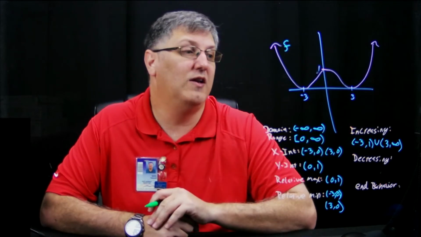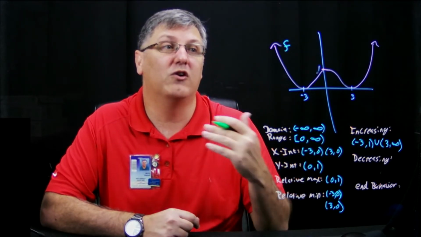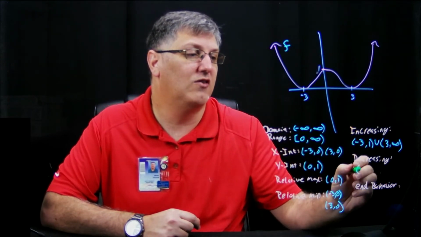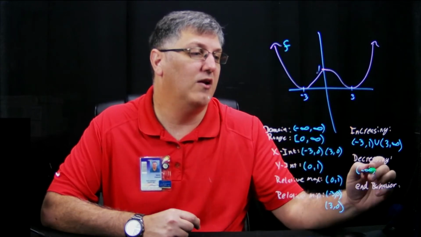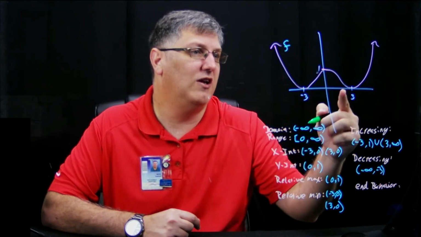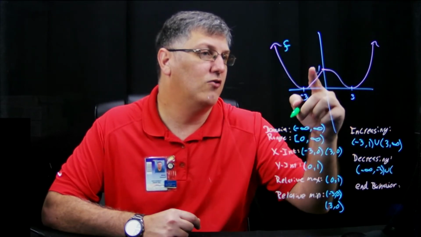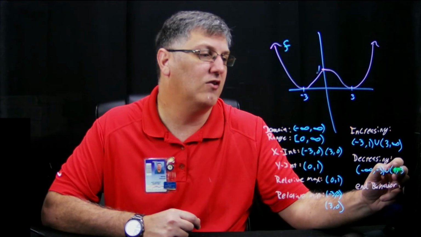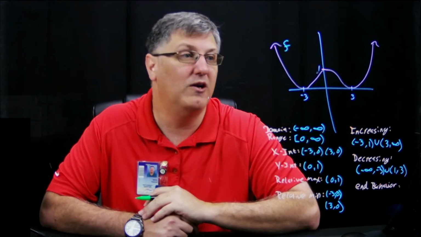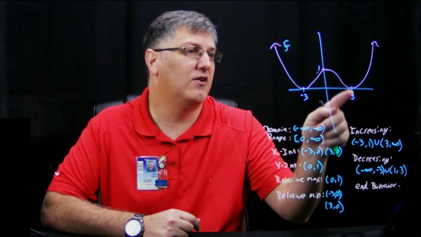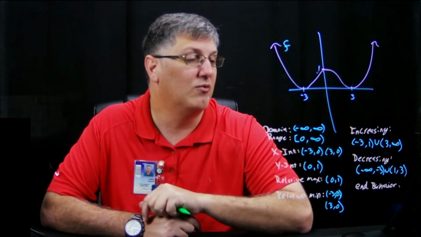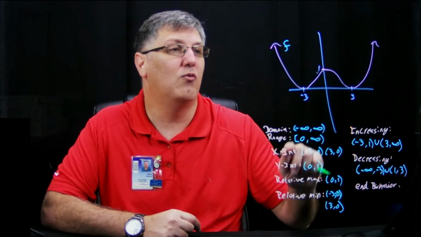Okay, so now let's talk about decreasing. Decreasing is where the graph is falling when you're going left to right. So I'm going to start at the leftmost. So here it's decreasing from -infinity all the way to -3. And then I'm going to skip because this part was increasing. But now if you look, this part's decreasing. So I'm going to skip over to 1, and it's decreasing all the way up to 3. So it's increasing in these parts because it's rising left to right. And it's decreasing here because it's falling. When I do the video of it, I have a funny little way to think about it. It's actually really easy. And now my end behavior, well, we're just going to look.